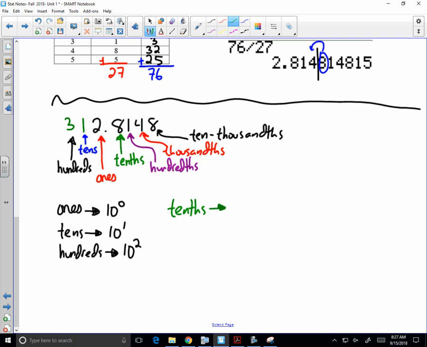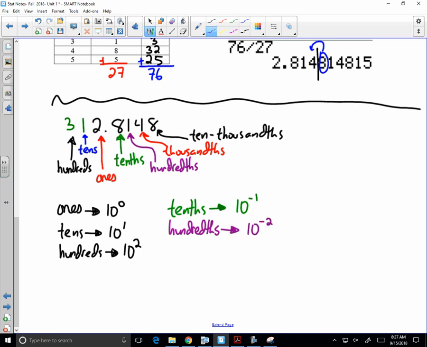Right? But let me show you why. This is the first time in 18 years of teaching this course that I'm going over this, so I'm hoping that it's actually going to help people not use this anymore. We'll see. I'm going to collect data on it. So we had hundreds, tens, ones as we worked from left to right. Power of 2, 1, 0. If I'm decreasing in power by 1 every step of the way, the next one naturally would be 10 to the negative first. And then 10 to the negative second.